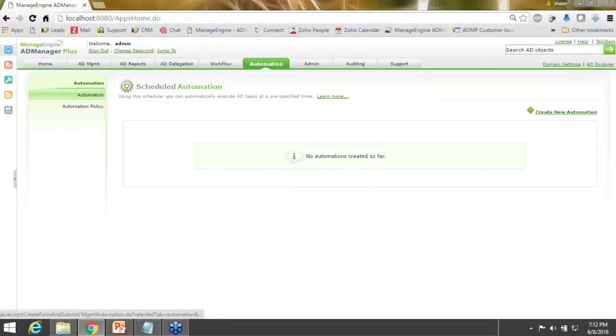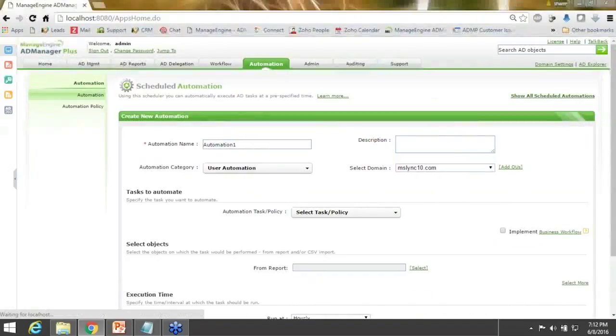I'm going to go back to automation, create new automation. I'm going to call it automation for temporary SQL app access. Okay, so again, it's a user automation, and I'm going to choose my domain.